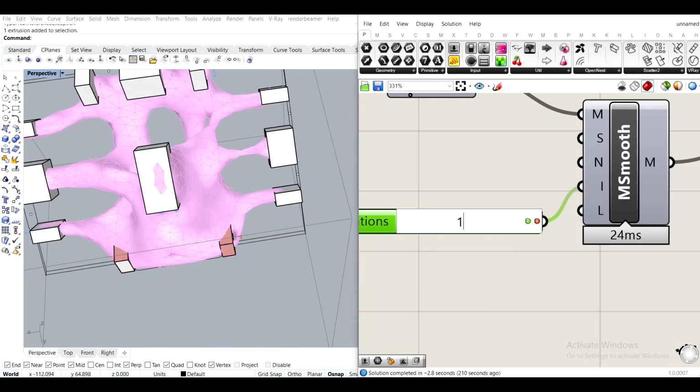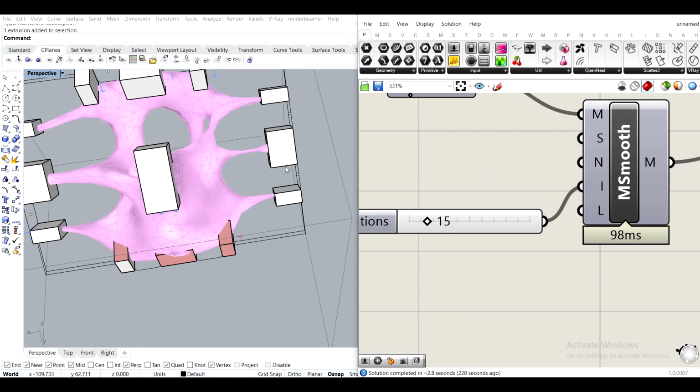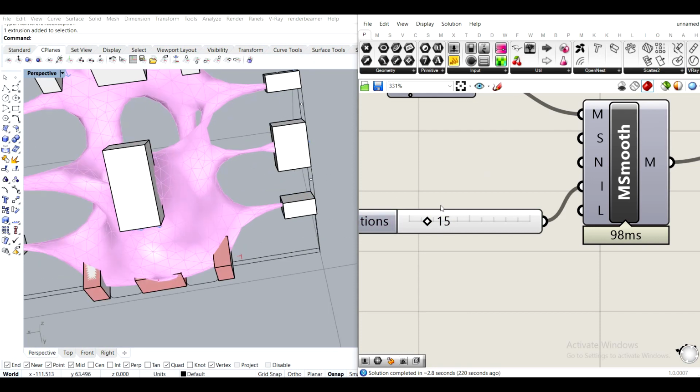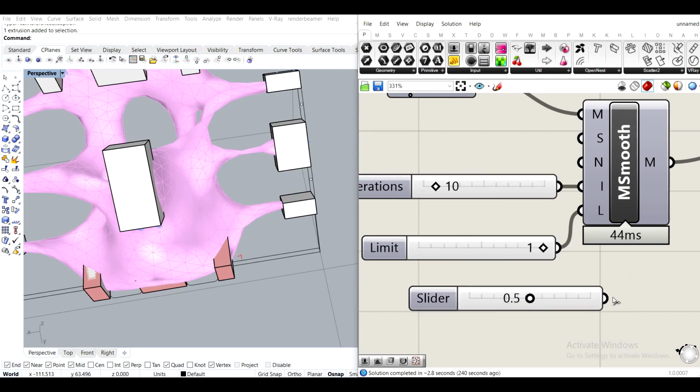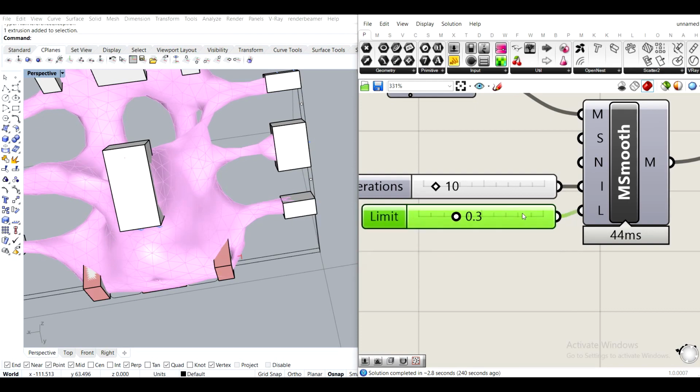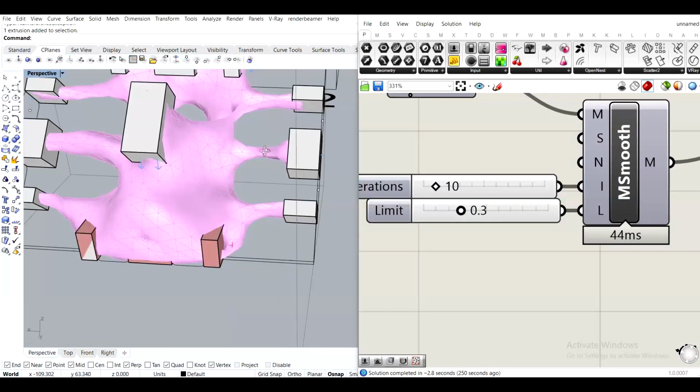So for now I am going to use the high iteration count. Well, 10 maybe. And I will specify that the limit for maximum displacement of points should be like 1 centimeter, not more than 1 centimeter. Well, that didn't help. Let's do half a centimeter. Okay, that seems, 0.3 seems okay.